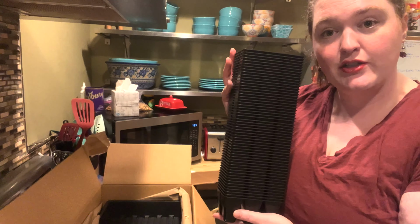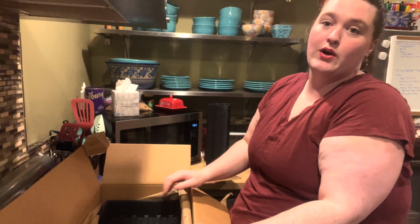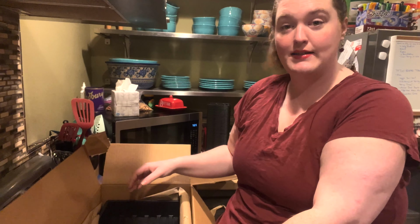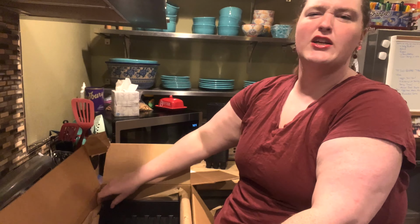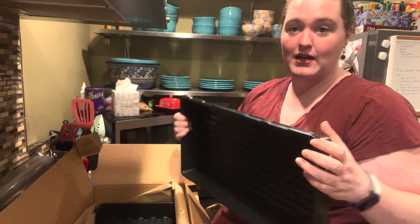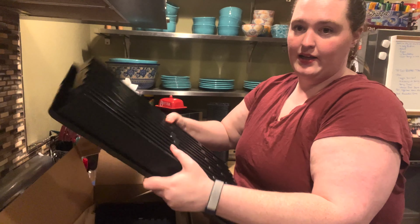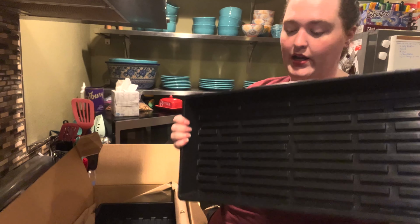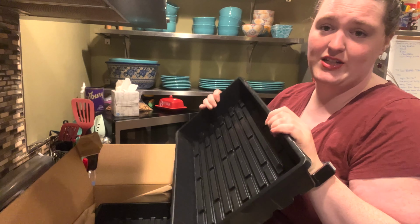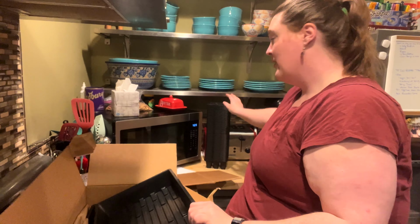So I got enough to do 5 flats of these guys. I think primarily it's going to be used for seeds before they need to be potted, and then some flower varieties that you buy in 6-packs anyway. The other thing that I purchased is some lower trays. Again, they're nice, thick trays, very durable, way to go. I didn't buy any humidity domes. I already have some that I'll use, but these are just 10-20 trays, a very typical size. Really excited to be using these again this year with my new product.